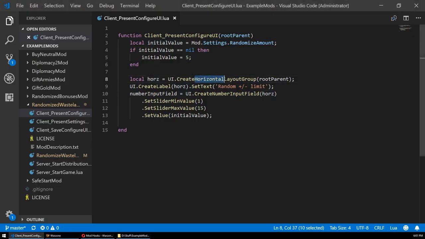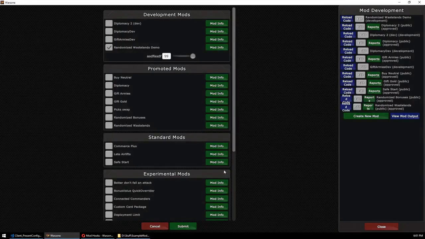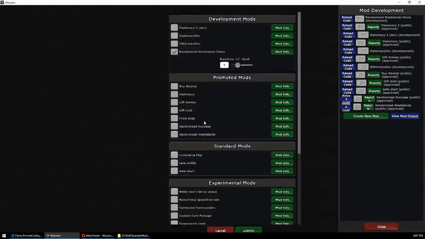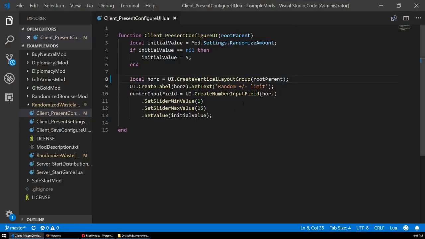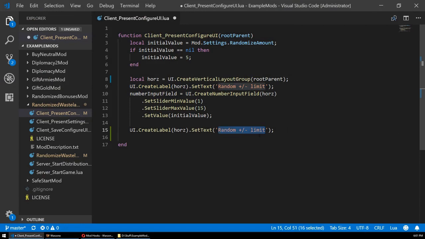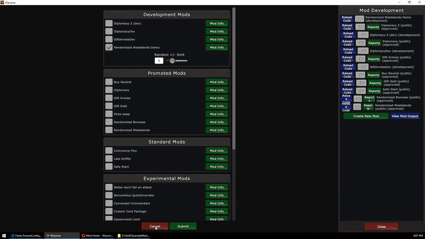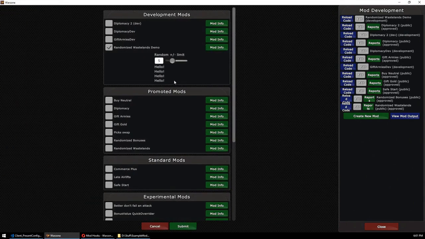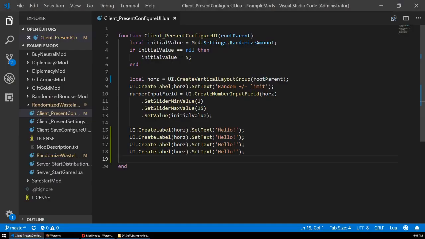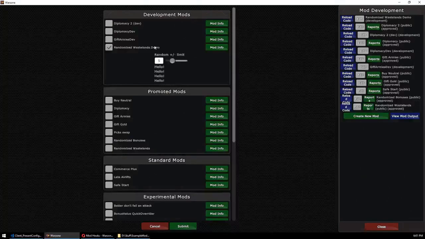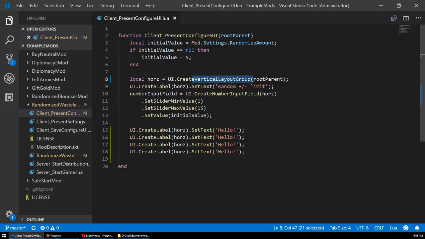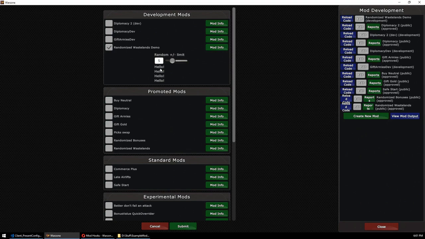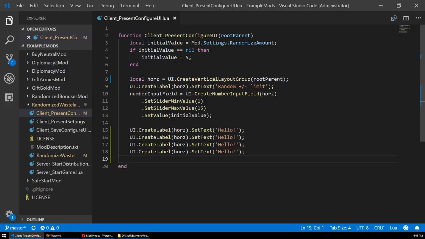Like if I were to change this to a vertical layout group, reload code, you can then see they're on top of each other. And that's all it does. So we could then create all sorts of more labels inside this vertical layout group, which is now inappropriately named, because it's still named horiz. If we do that, reload this page, you can see we just created a bunch of vertical labels. So if we wanted a page with a whole bunch of controls, you could easily just have a vertical layout group and just start adding stuff to it, and it will just list them out like that. You can have as many of these things as you want.